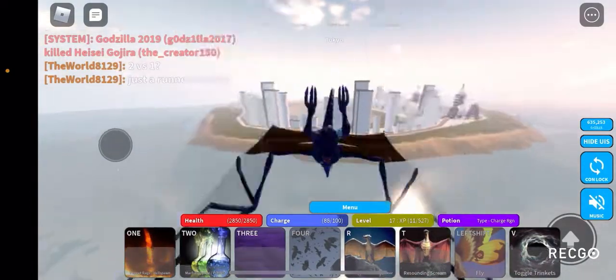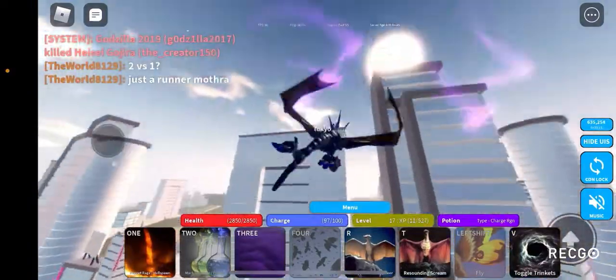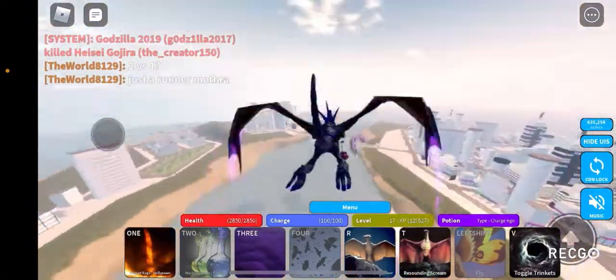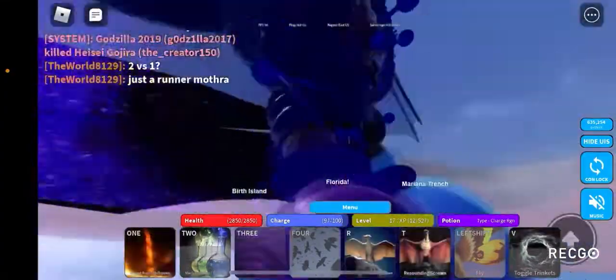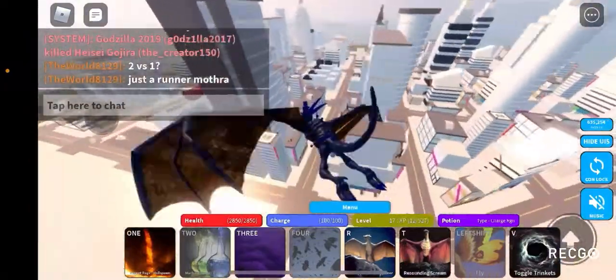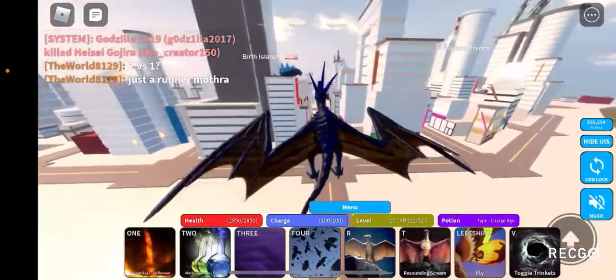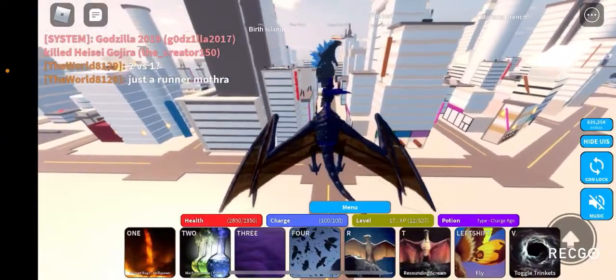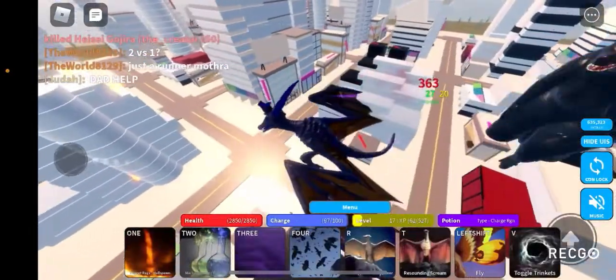I don't know why it pulls you down. That's kind of weird. That's a bug. Like, look. See, that's just weird to me. Okay, now we go ahead. You could also do two attack on the ground like this. So you could do it like that.